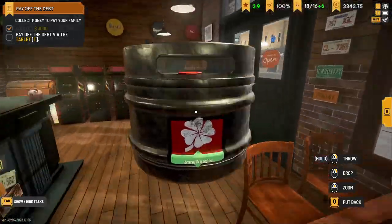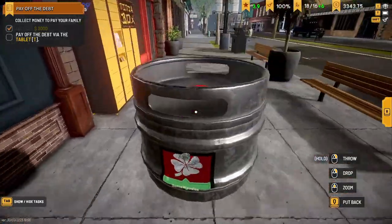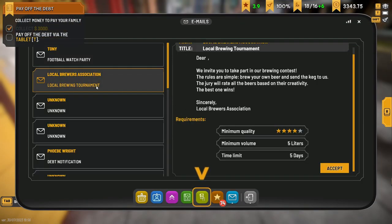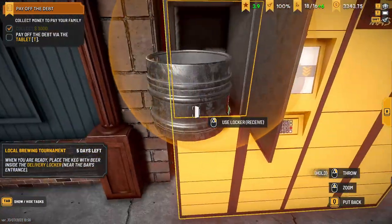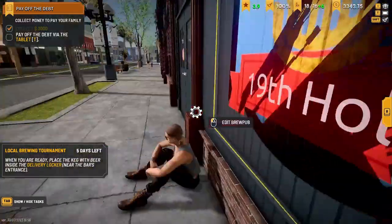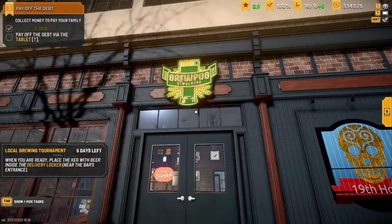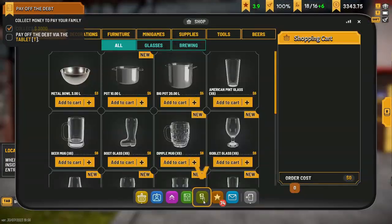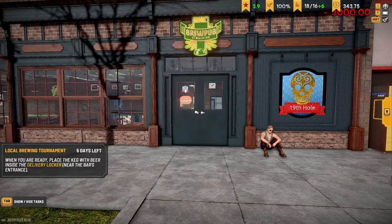Obviously get to the locker first, then we accept the mission, then we're done. Right, that can go there. Email, local brewing tournament, accept. Slam that in there. Some weasels, I hope you bring me the luck I need. All right, cool. So now I'm going to stand outside and look at this iconically and go, yeah. All right, so now we need to click here and... I now own the bar. It is mine.